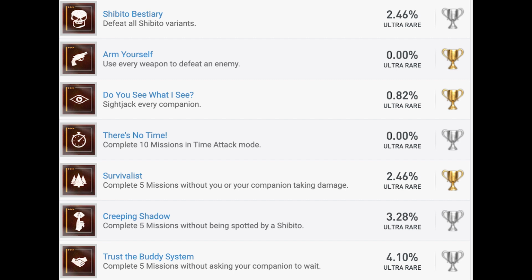Now we have 2 gold trophies. The first one is Arm Yourself for use every weapon to defeat an enemy. So even though the image is of a gun, I assume it means use every type of weapon potentially in the game. So that's not just guns. I think there's revolvers and sniper rifles, and then there's at least like 8 or 10 different melee weapons in the game. So that one could be a little bit annoying because some of them might only be available on specific levels at like one point in time.